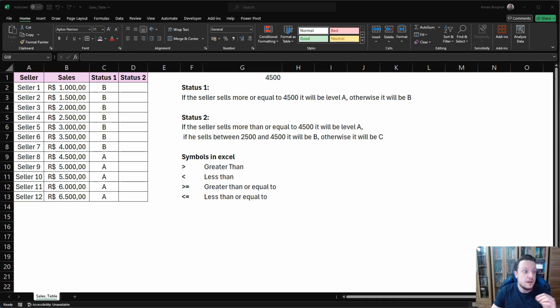How so? Here in status 2, we have this condition. If the seller sells more than or equal to 4,500, it will be a level A. If he sells between 2,500 and 4,500, it will be a B. Otherwise, it will be C.